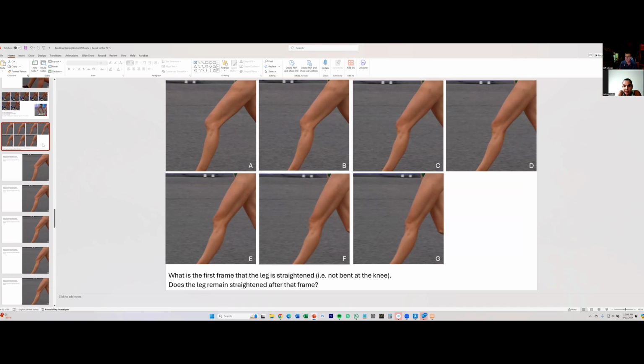Until E, it is bent, I think. A, B, C, D. In image E, it is straightening, and in the process of straightening, F, and G is completely straight, I think. Okay, and do you notice how much quicker you're making your assessments now?